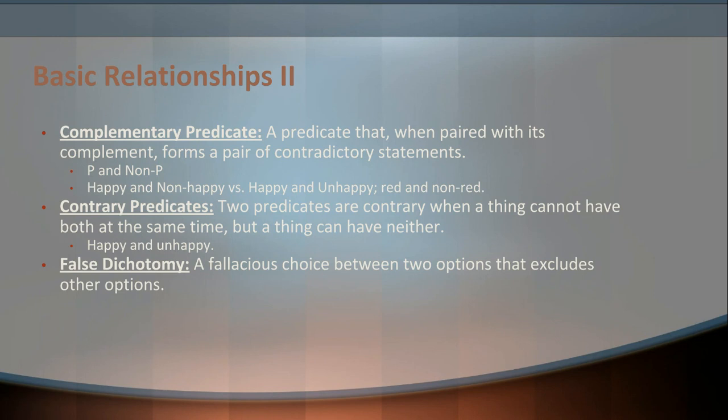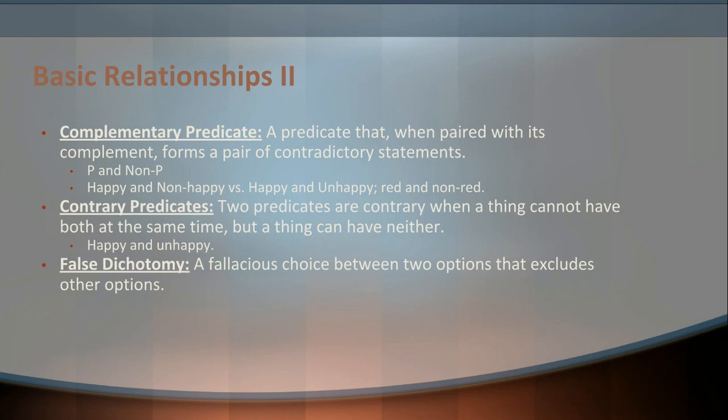Like, again, I hate going back to politics, but it shows up in the news so much. And while I'm officially neutral on all topics, we can still draw some examples from it. Take something like simple voting, which you should do in the upcoming midterm election, regardless of who you agree with. It's a good thing as a citizen to vote. Anyway, getting off the soapbox. People will often say you only really have two choices when you vote. You can vote for the red team and you can vote for the blue team. But that's not actually the case. There are actually other options. There are independents, there are third parties, and so on. You have more than just the two options.